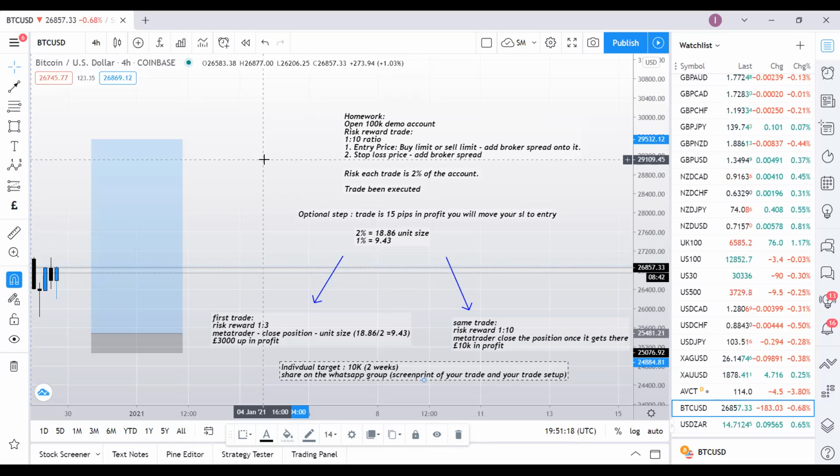I'm not sure about having a go, but I don't mind going through the setups. It's only a demo anyway, so if you lose, there it goes. That's the mindset. You'd be surprised what you can do and what you fall into. And we're saying 100k accounts, but you've got 5k accounts, 10, 25, 50 as well. Just bear that in mind.